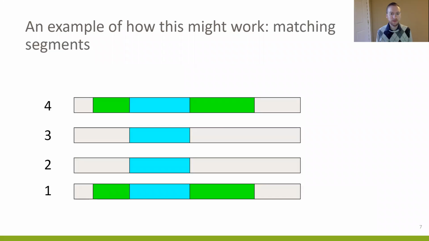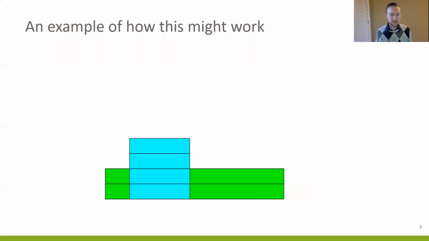Now let's make this example look a little more like the chromosomes we've been talking about with DNA. You can see that all 4 of these phrases match at the same blue segment, "the boy ran," but that 1 and 4 have matches at the green segments too. We can visualize this like this, where we're counting the number of times a phrase is shared.